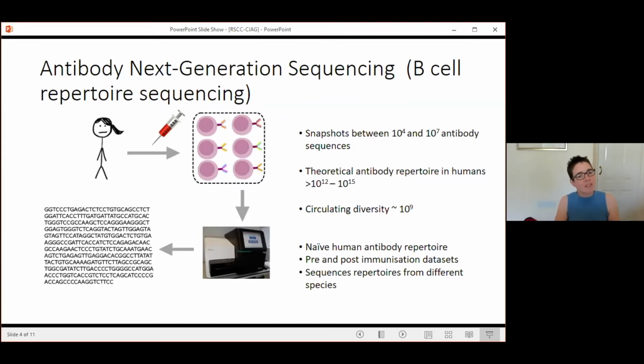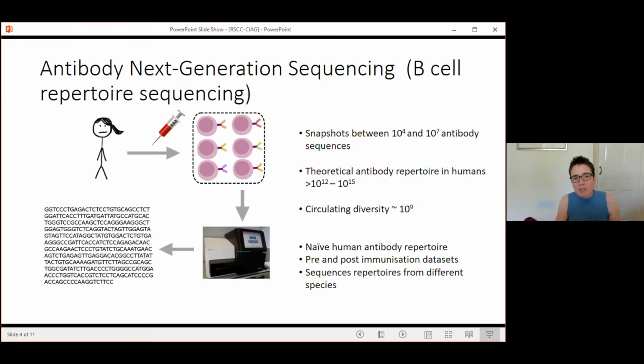These snapshots always sound enormous when people report them, but even the biggest ones are really only in the hundreds of millions. And that, as you could tell, is only a tiny percentage of what's actually circulating. So it's still something you have to estimate and be aware of, that you haven't got everything. And the second issue with this data, which is important to be aware of as we step through using it and thinking about it, is that currently, though this is changing at the moment, most of the data is only of the VH or of the VL, not of that paired sequence I was talking about. So you don't know which VH goes with which VL.